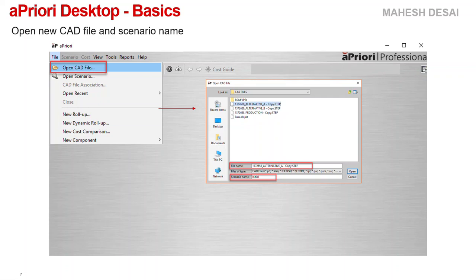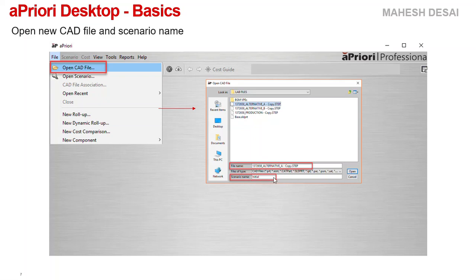I'm showing a standalone mode where it's not integrated to a CAD tool. So the CAD file is saved locally on my computer, and we have to open a CAD file from the local computer. Here it is a step file, and the file name it will take from the CAD file, and then a scenario name.